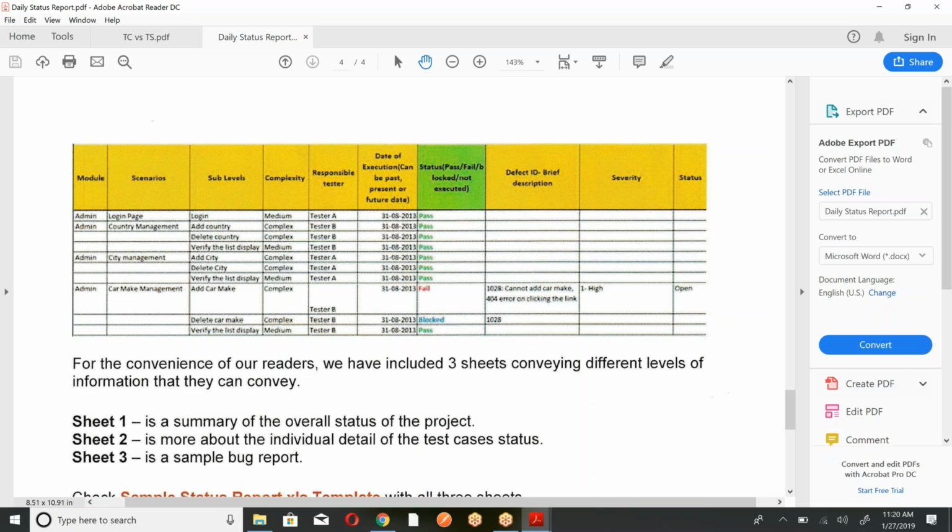So when you log the defect, always include your test data as well, because that way they can replicate it. They don't know that maybe one special character works and another one does not. Suppose they say you can use dash or underscore, but if you use another symbol, other special characters, and it is still allowed when it should not be, that is a defect. You can put, for example, a percentage sign or hashtag.